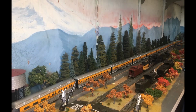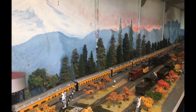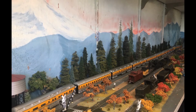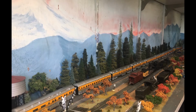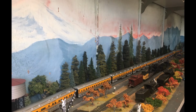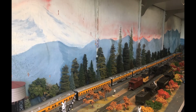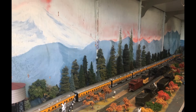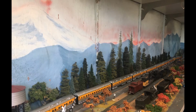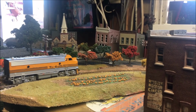So here's an overall shot looking down the layout of the train. I just love the colors that D&RG had on these passenger trains. And I think it looks pretty good with the fall motif going on. I really can envision the little town of Leadville and the train pulling out of there and heading for the Tennessee Pass area. So anyway, hope you enjoy these pictures and watching the train run.